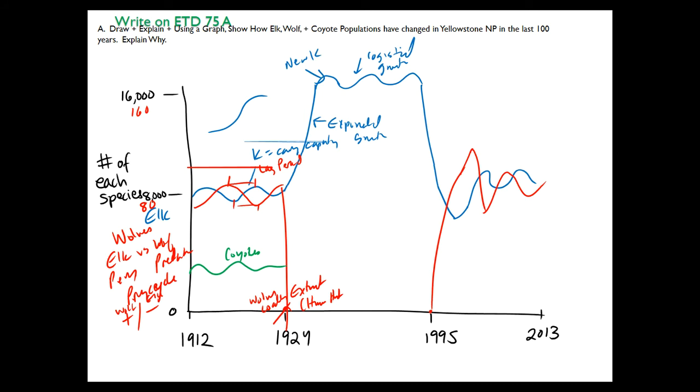Now, as soon as the wolves disappear, their main competitor is gone. So that means more coyote cubs will survive. And as they survive, their populations went back up. And now they, of course, had enough numbers that they could actually exploit some of those elk babies and kill them off. So their population rose. They reached a new carrying capacity. Then wolves get reintroduced. What happens? Oh, well, the wolves come along and start killing some coyotes, outcompeting them. Their population drops back down and reaches its normal carrying capacity.